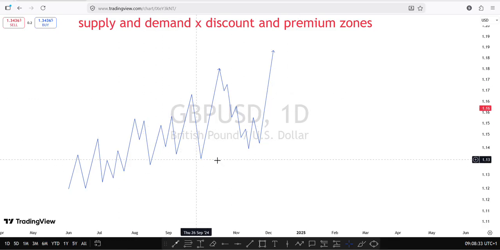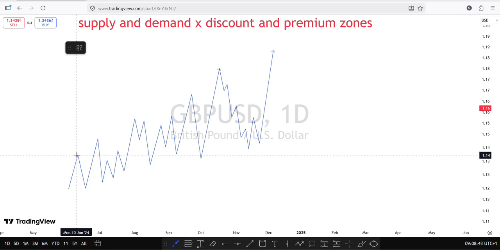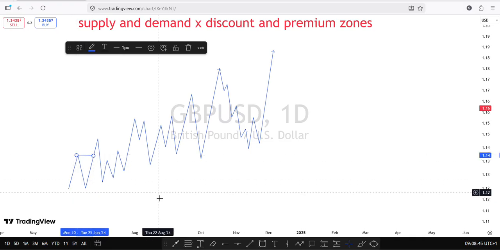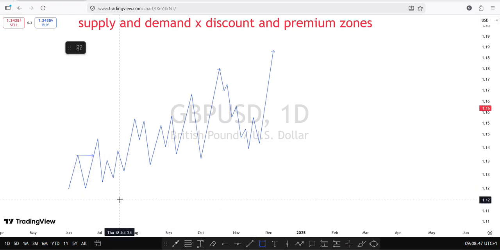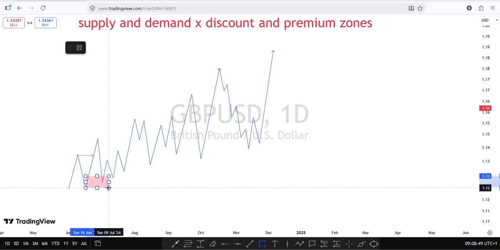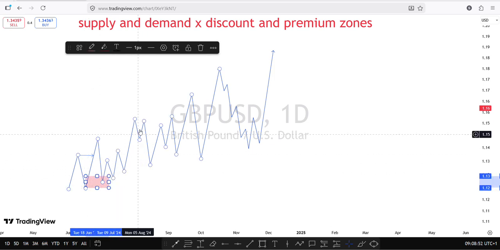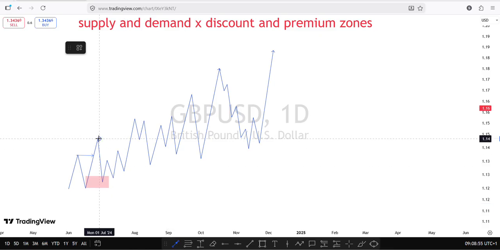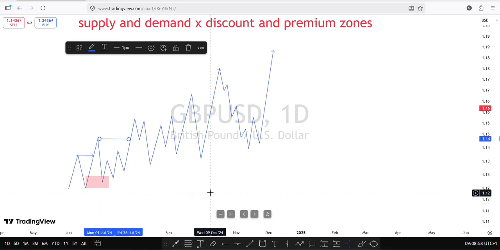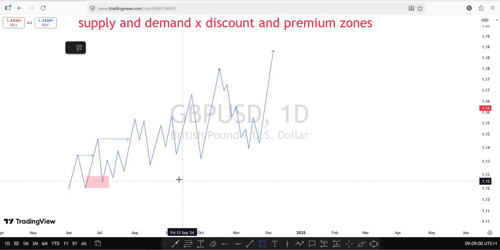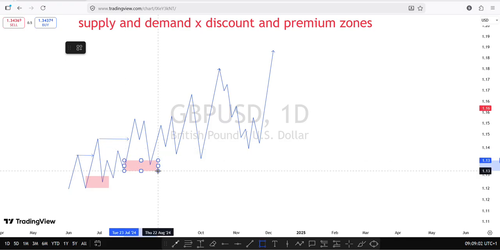This is a typical graphical example of a supply and demand structure, whereby when we have a break of structure to the upside, just like this, we wait for price to trade into a demand level around here for us to take a buy to the upside to continue this trend. Then we saw another break of structure to the upside just like this, right? We just wait for price to trade to any demand level for us to take a buy.